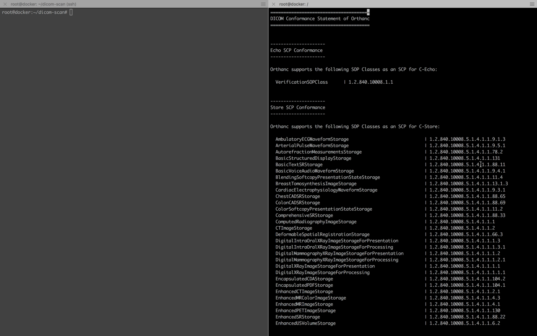But one of the things I want to mention is, remember with cecho, we talked about needing to know the application entity title. And one of the great things is that this code here is the Echo SOP conformance code out of the DICOM toolkit. So this is the verification SOP class, and this number is a subclass called SCU SOP class. And so by using this number with cecho, we can actually bypass having knowledge of the application entity title, because there is not actually a phone book with application entity titles in it. But if you look through the DICOM toolkit, it kind of gives you one.